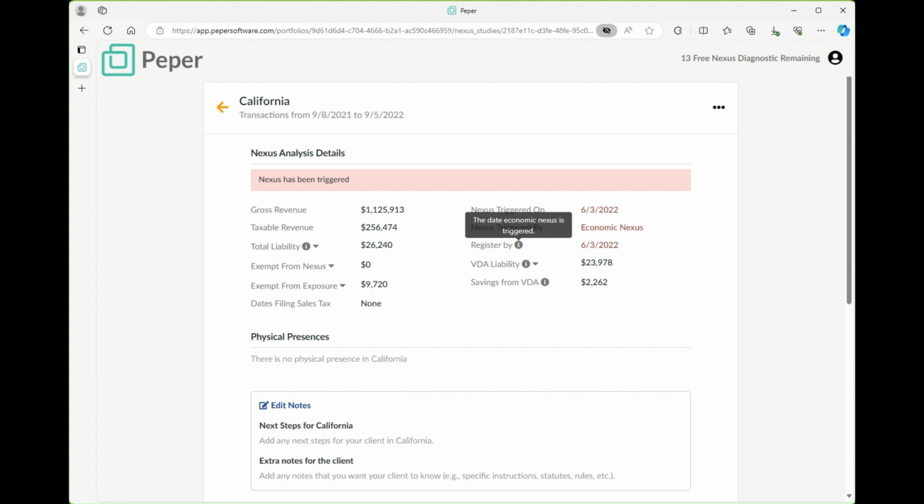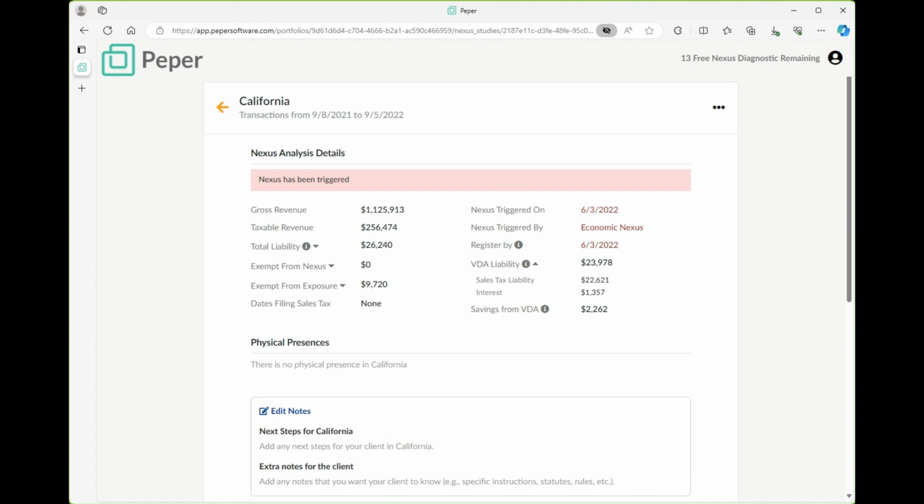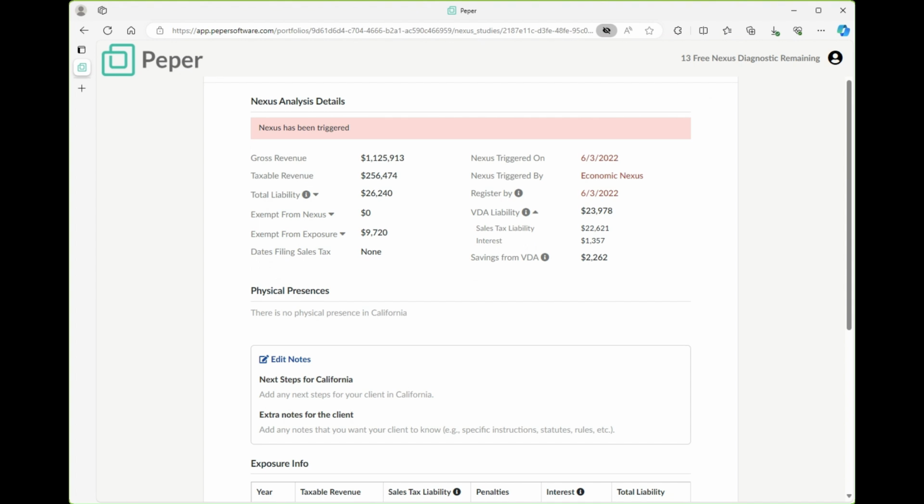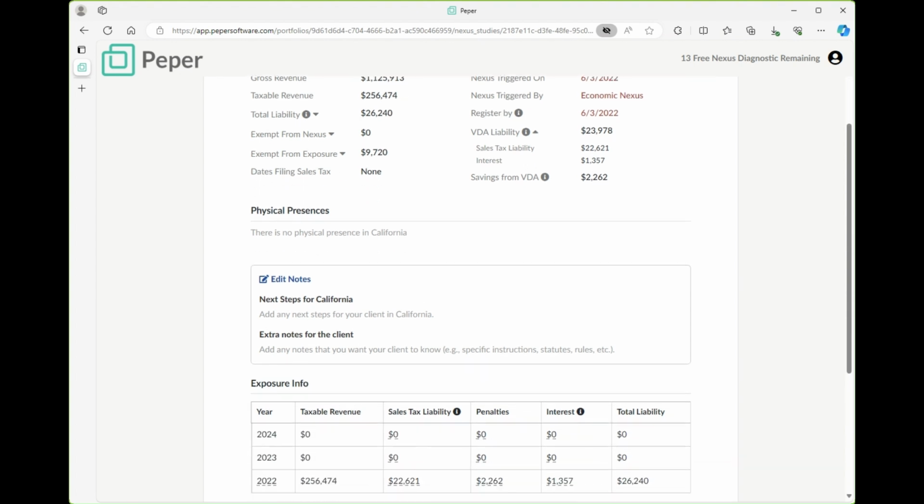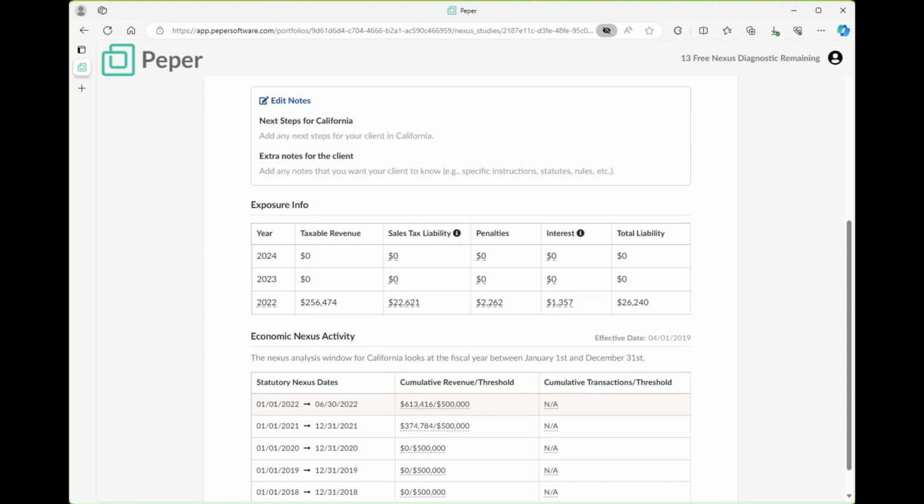We also give you a VDA liability breakdown and the savings that your client would get if they do a VDA. We also list all the physical presence information on this page. And we also give you exposure information. The data provided only had 2022 information, so we don't have 2023 or 2024 info, but you can see a breakdown of that information here for the exposure.